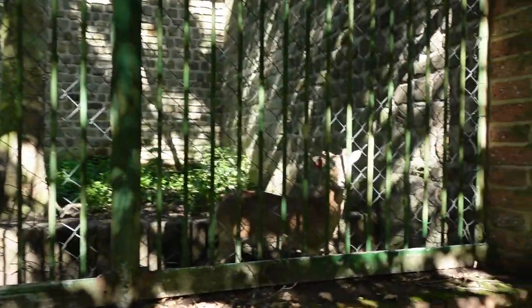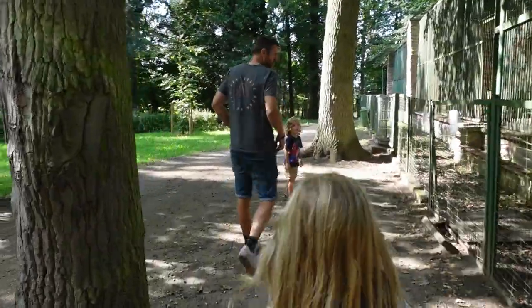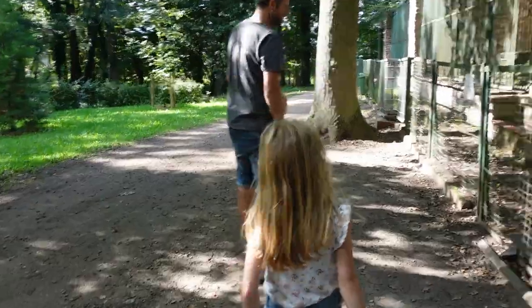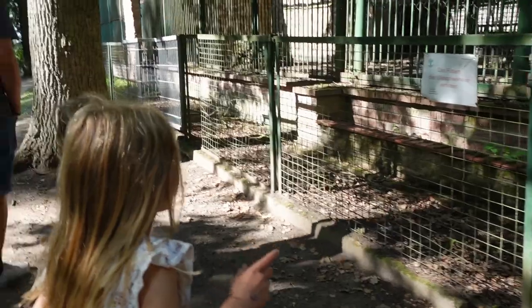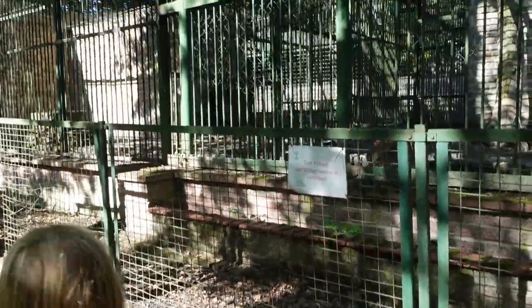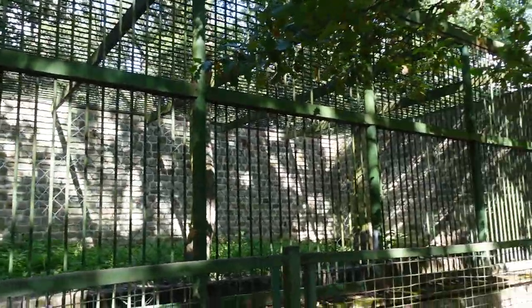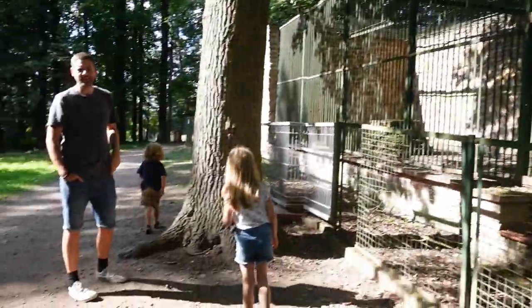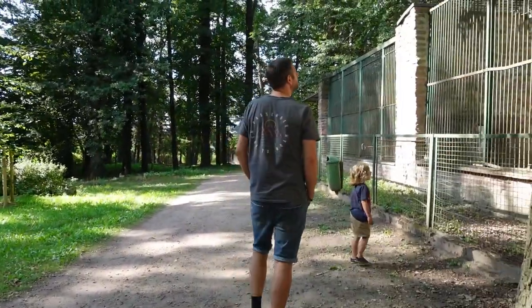I can't help but notice these bars are a little bit too heavy duty for that little goat. Unless there's a T-Rex in there or something. I reckon that's what it is — that's its dinner. There's a lion in there you haven't spotted yet. Maybe something else used to be in here. That is very heavy duty, isn't it? All these big cages. There are lots of goats — it's not this barrier, it's not me going near it. I reckon there used to be something a little bit more heavy duty in here.